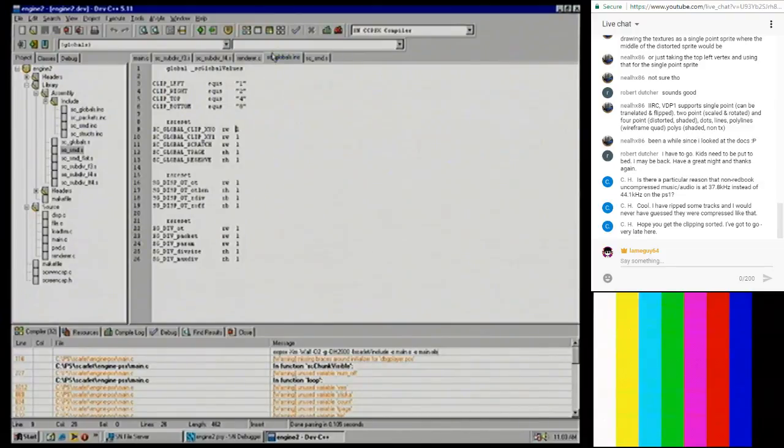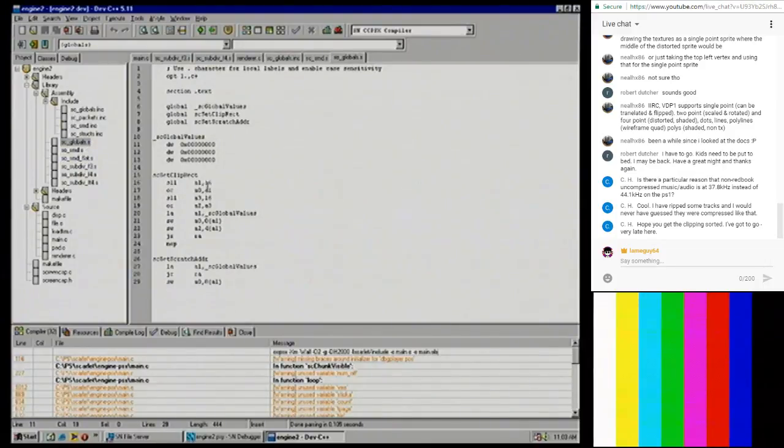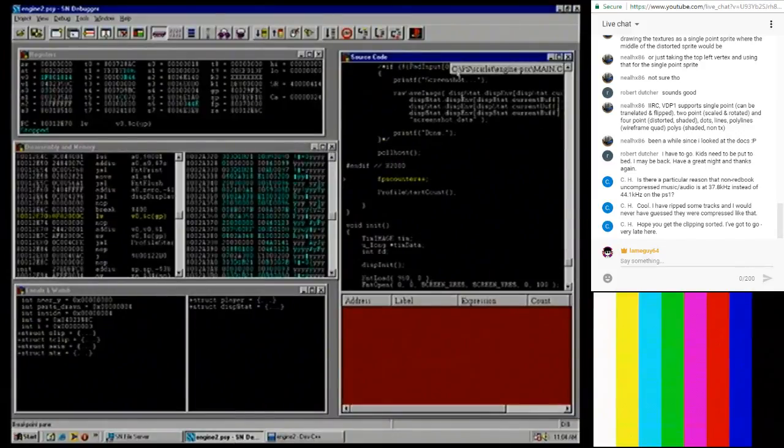I don't think I made it that way. Let me look at the global functions. Set clip rect. Let me see, when I set a breakpoint there.